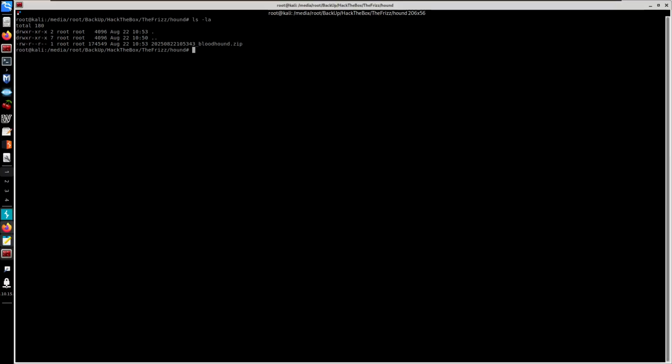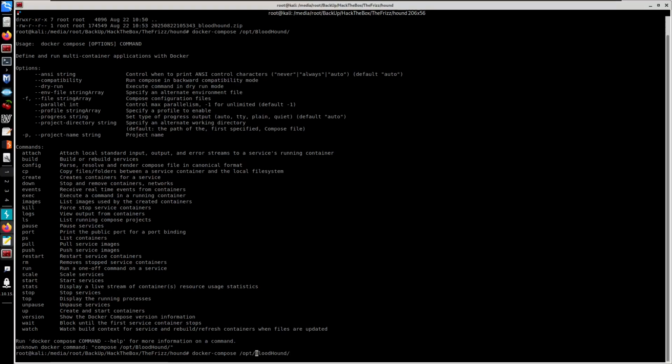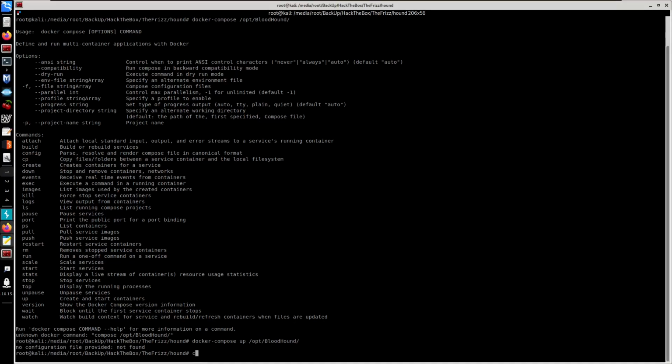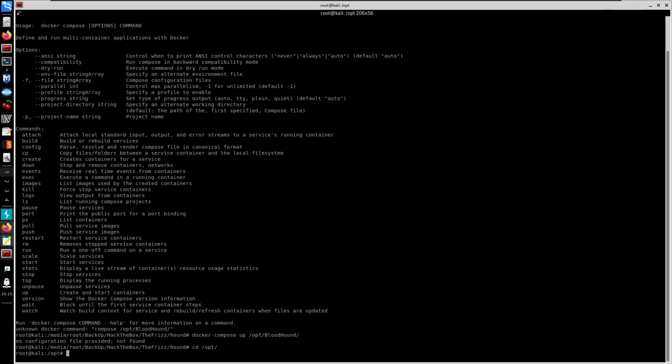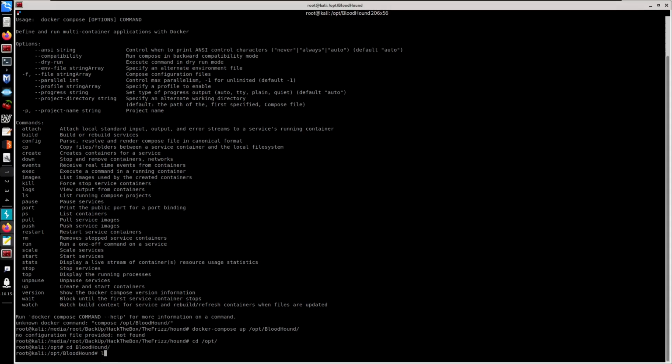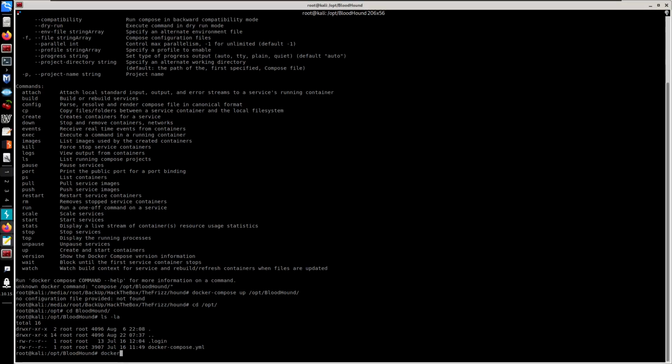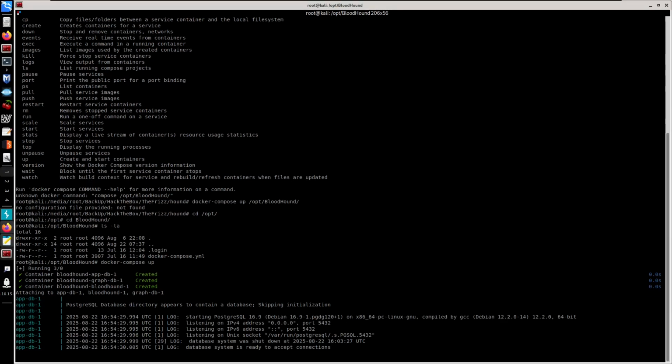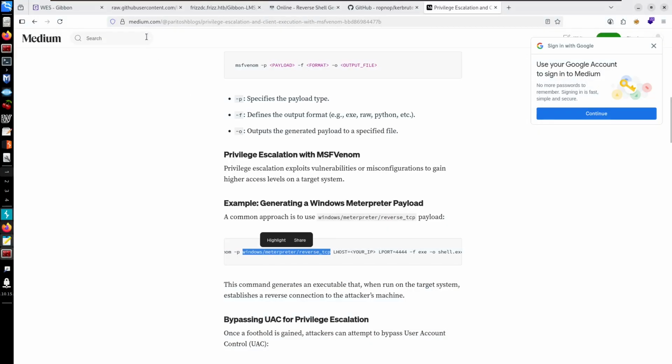Let's go into /opt, or we'll do a docker compose in /opt/bloodhound. We can start up our BloodHound.